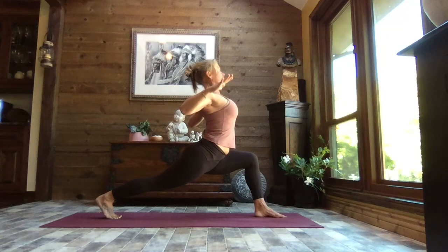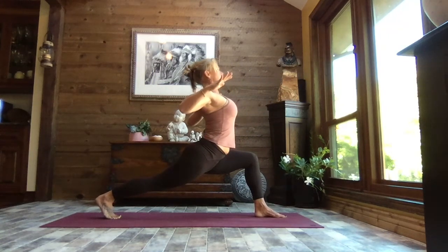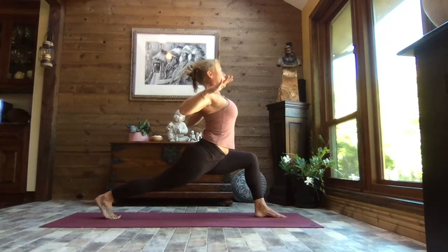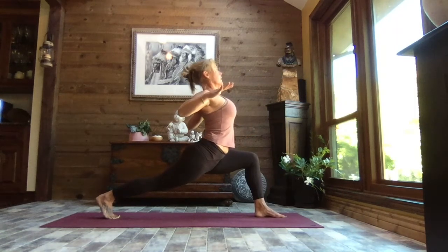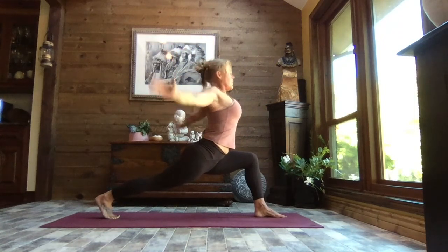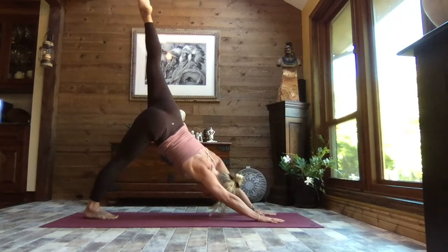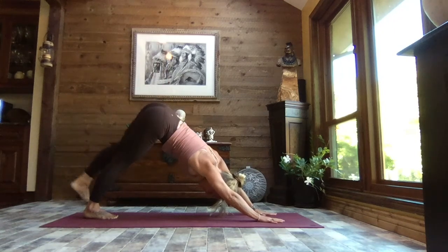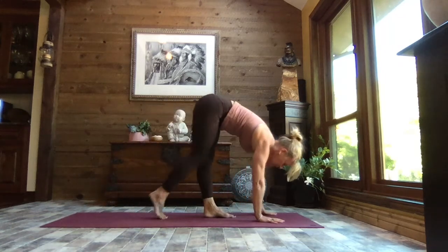That back knee can be down or knee off. Inhale, reach. And pull. Squeeze, squeeze, squeeze. Two more. Reach and pull. Little fuzziness in that upper back. Firing up those muscles, you guys. So good for us. Inhale, reach it out. And rise. Circle the arms to the back. Release your hands on either side of your foot. Lift your hips, sweep it back. And extend left leg to the sky. And gently release it down. And let's take the gaze between the hands, walk those feet in to forward fold.